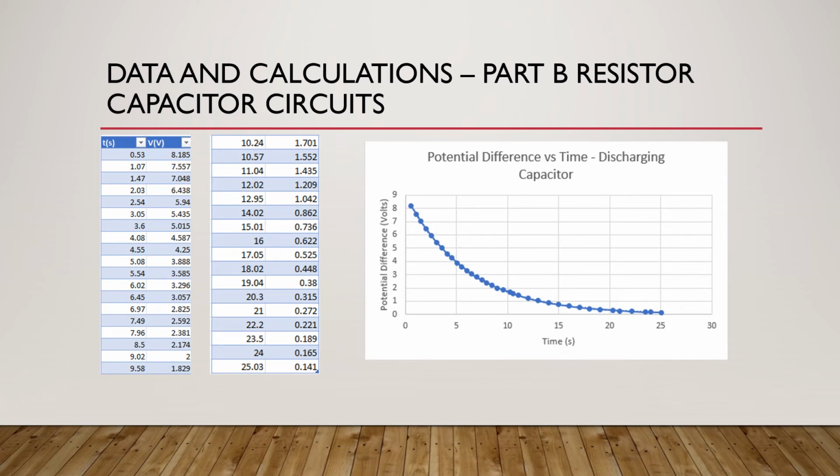Now on to more of the data heavy side of the experiment. These are some of the results that I gathered. The T is time in seconds, and the V is voltage, and this is the potential difference versus time of a discharging capacitor. We'll go ahead and look at more of this. This is just a graph, as you can see. It's kind of like a downward slope, but we're going to graph it in a different sense in the next slide, and break down a little bit more of what that means.